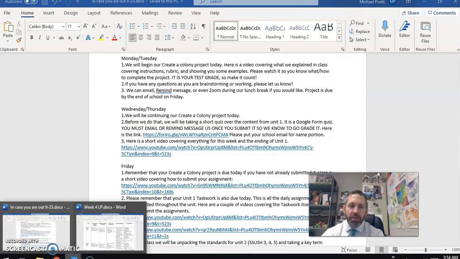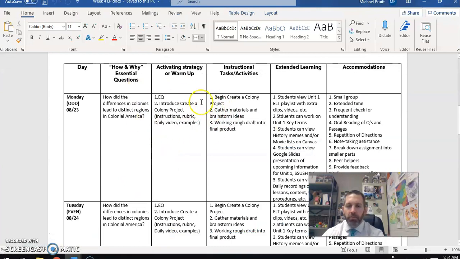So what we did today was just kind of wrap up basic instructions, went over the rubric, went over some examples for your project. Again, guys, if you're out for any reason, Mr. Bros and I are happy to help you in any way we can. Send us a remind, send us an email. We can schedule a Zoom as well. We'll be working on this project all week. It's due by Friday at 11:59 p.m.